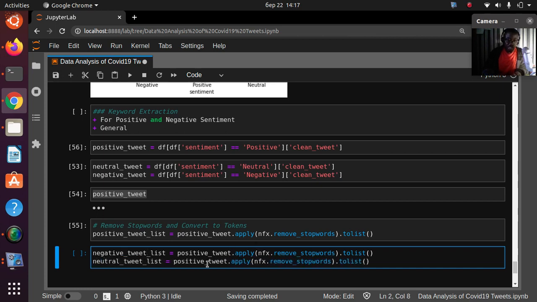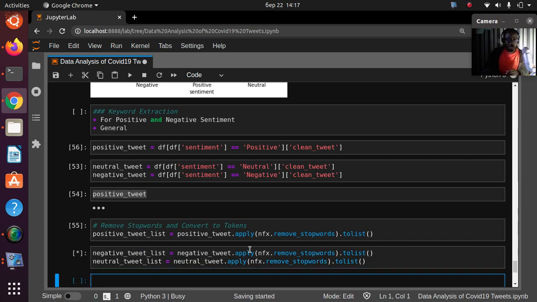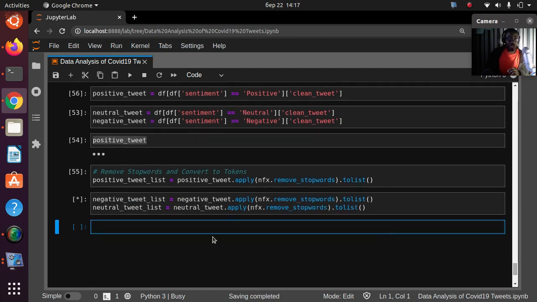Apologies for how long it has been, but I hope you're going to learn something from this. Okay, so this is going to be negative. Right, so we're just doing the same thing on them, right? Perfect. So we're going to get a list of them. Then later we can actually convert the entire stuff into tokens.